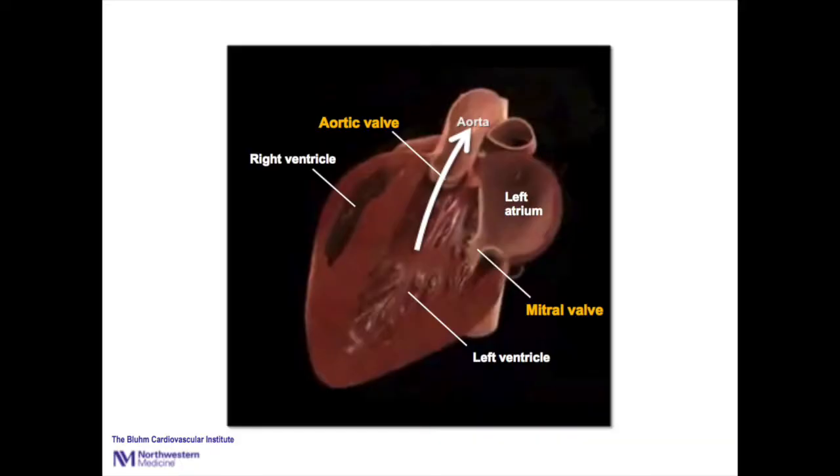Your heart works the same way. The chambers are connected electrically. That allows the atrium to contract, and when it does that, it sends an electrical signal to the ventricle, which then wakes up and contracts also. That way, the atrium and the ventricle work in sync. That's the atrioventricular conduction system — like nervous tissue inside the heart that connects the chambers, so they're working mechanically because the electrical system is making them synchronized.